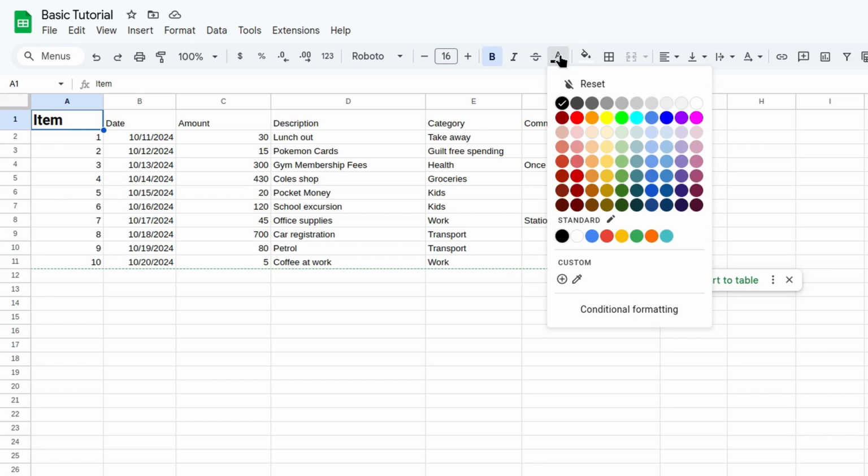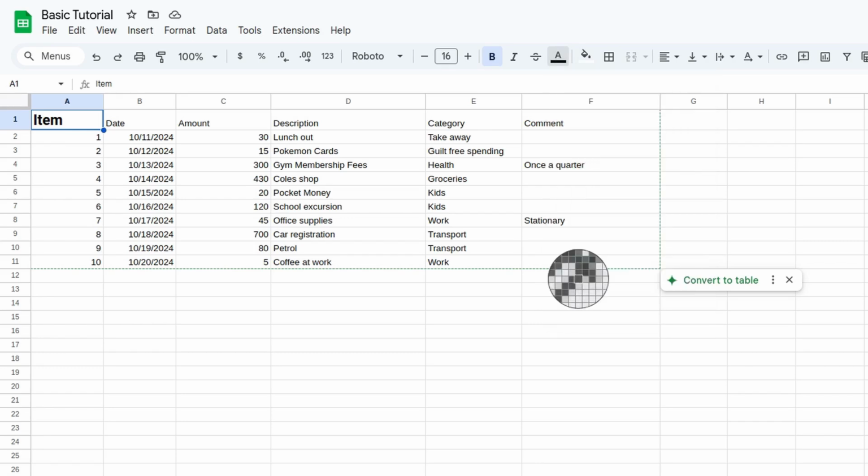Just coming back in here again, we can pick a custom color right from that little drop down as well. So if I wanted the green, all right, let's pick that green. And you can see there that the font has changed to that green.